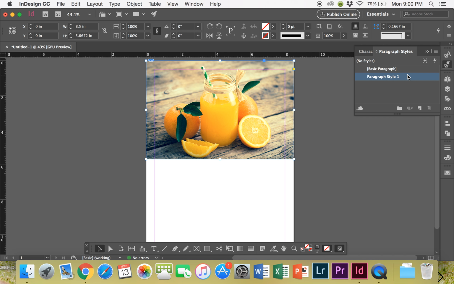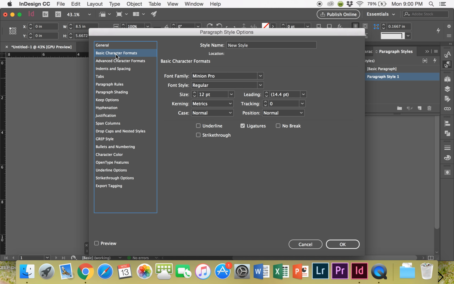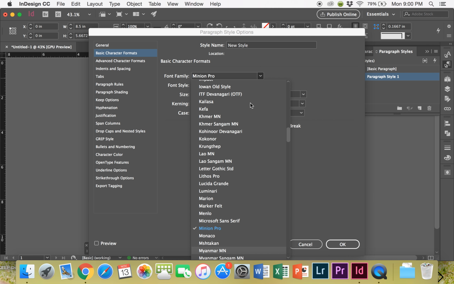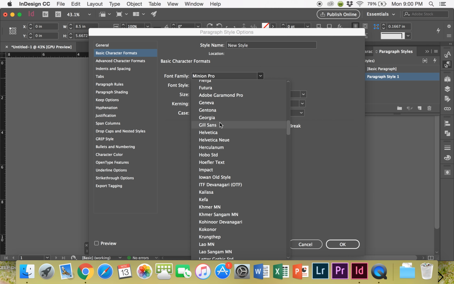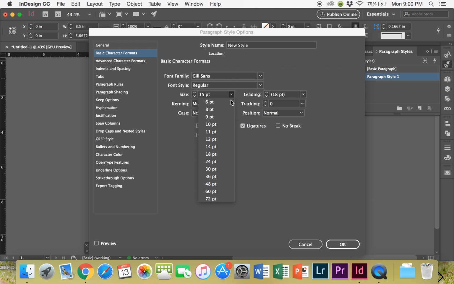Now we're going to click on paragraph style 1, and that'll bring us to our options. We're going to rename the style as new style, and here we have a bunch of different options, and we're going to make it pretty simple here. So we're going to go to basic character format. We are going to change it to Gill Sans regular, and then we're going to make this about, let's say 36 point font.